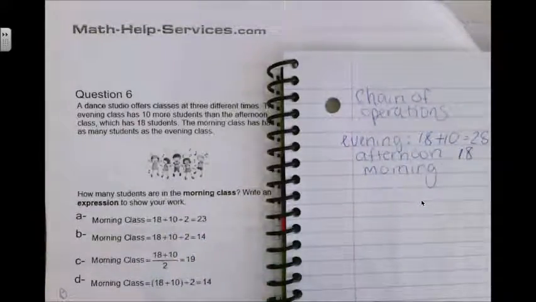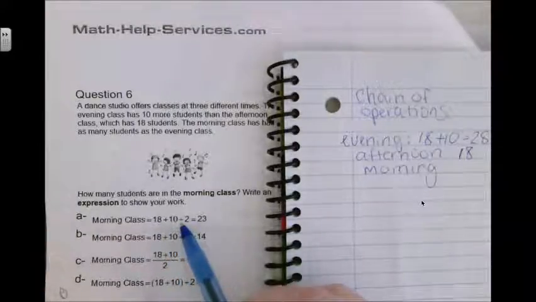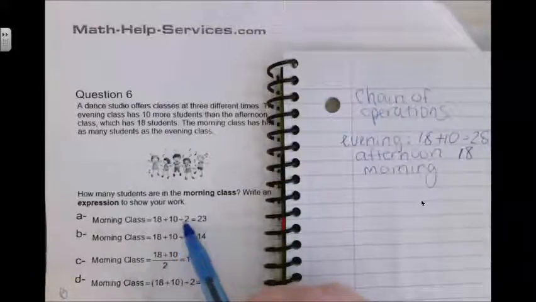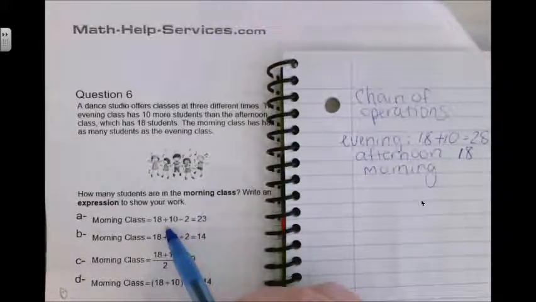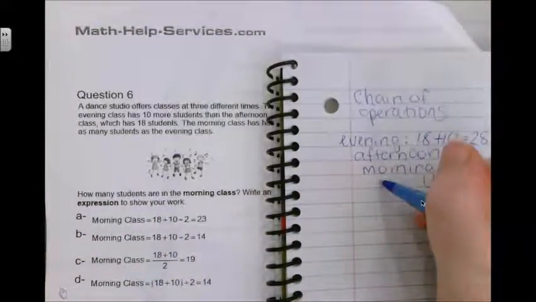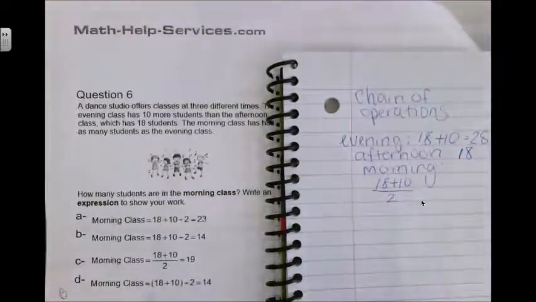But the problem is that you have to pay attention to your order of operations. The first one here is saying 18 plus 10, and then this is a division sign. I know it's hard to see, but 10 divided by 2 is 5. In this case, because of BEDMAS, you would have to do 10 divided by 2 first, which is 5, and then add it after. But that's not what we want to do. We want to take the answer to the evening class, so the 18 plus 10, and we want to divide all of that, your answer from that, by 2.